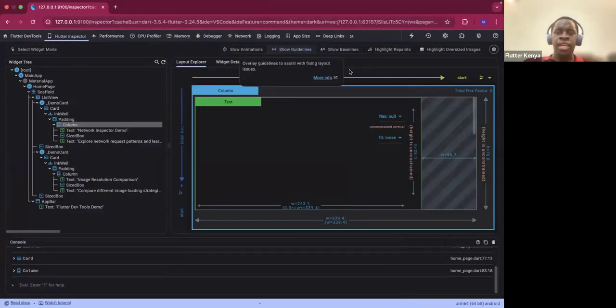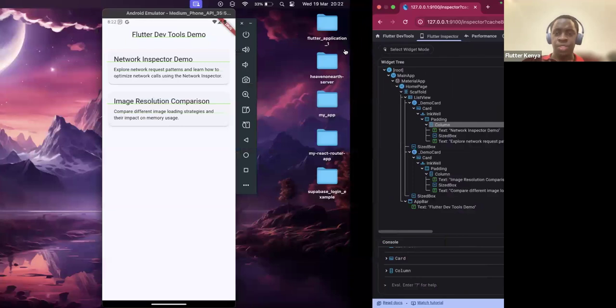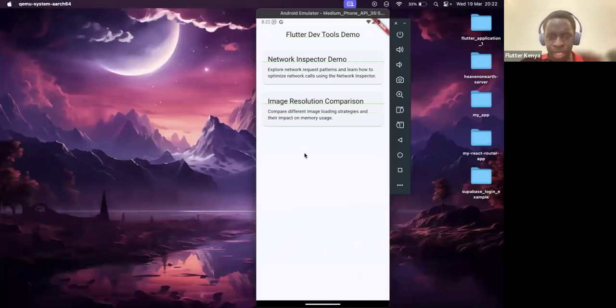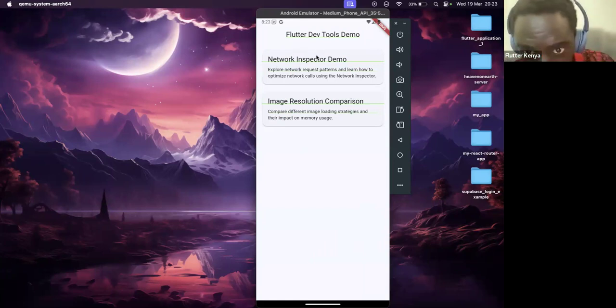Now, next we have the baselines. This is regarding texts. Not sure if you can see an example of this green line. It's also over here, although it might not be very clear.